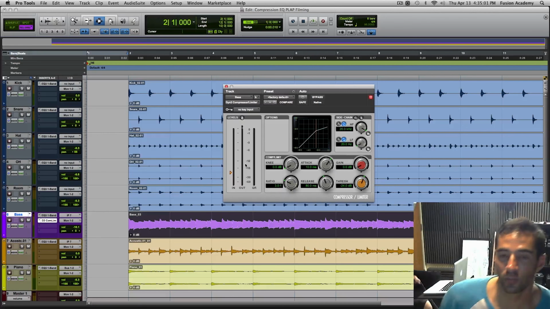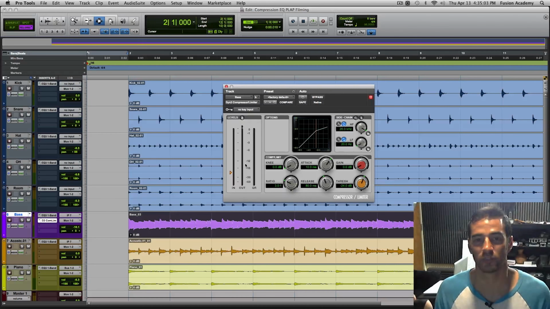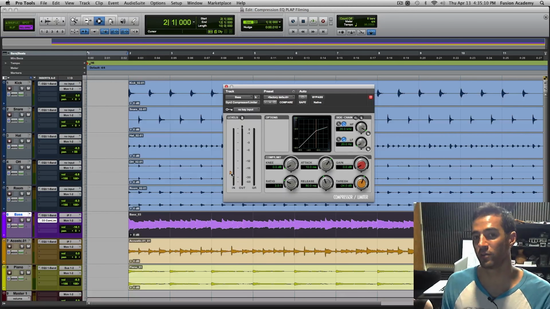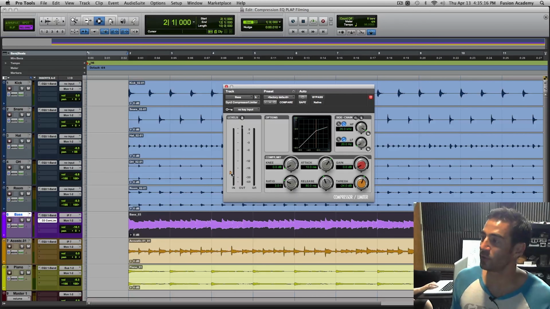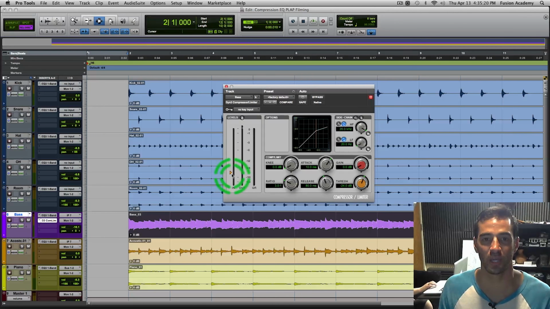So here we have our normal compressor limiter that comes with Pro Tools. It's very simple. There's nothing fancy or flashy about it, but I use it all the time, especially for what we're about to do and just evening some stuff out. It doesn't impart any sound or character into the thing you're doing. So if all you're using it for is as a tool to fix something, it's a great one to use. So don't be shy about using stock plugins. Sometimes they're great. But let's take a look at the controls here and what a compressor can do.